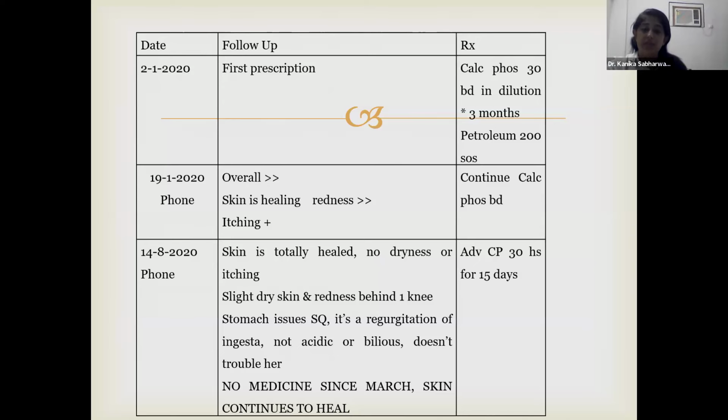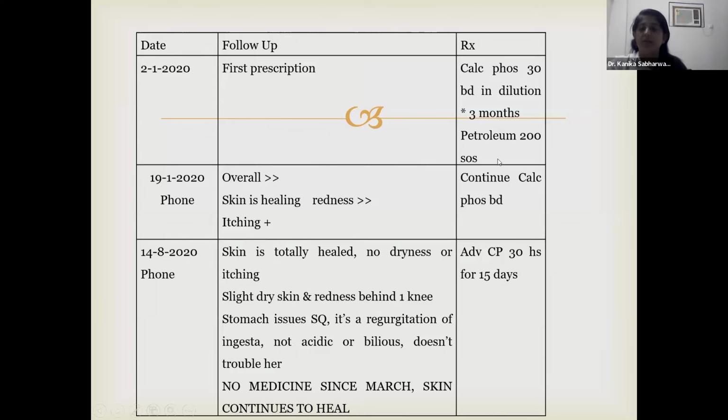Some of you will say, why 30, even though she's a young girl, even though we have characteristics. So two things I'll say. One is when I want to give repeatedly and there are structural changes, I prefer to start with a low potency. Second, what I have learned from my mentor, Dr. Farooq Master, is that if your remedy is right, it does match the susceptibility even when you start with a lower strength. So you can scale up. If you start with 30, it gives you the potential to possibly scale up. So these are the reasons.